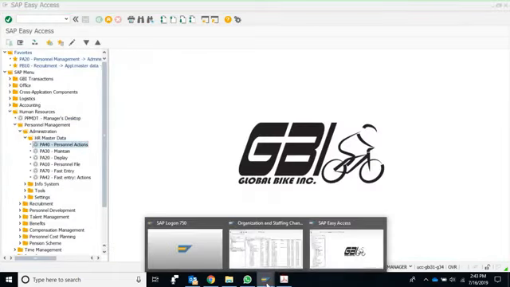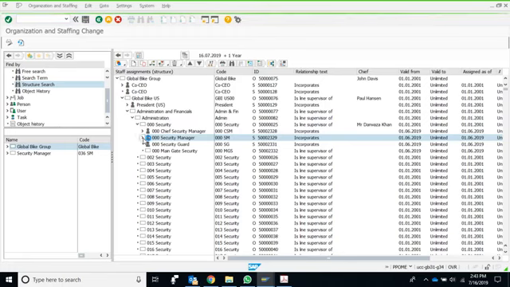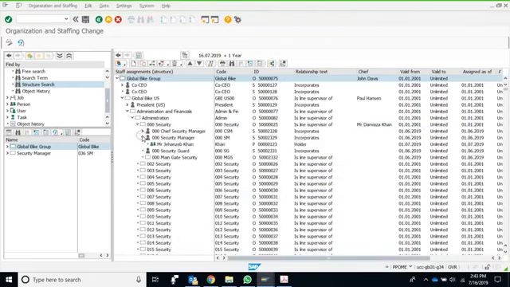Now just to see if my employee has been hired, I can go here and refresh this structure, so that if the employee is hired on the correct position, it will be shown here. So you can see that the employee is here, the security manager position is filled now, and our employee, let me hide these details, is named Mr. Jahazib Khan. The employee number is 123, which we already know.